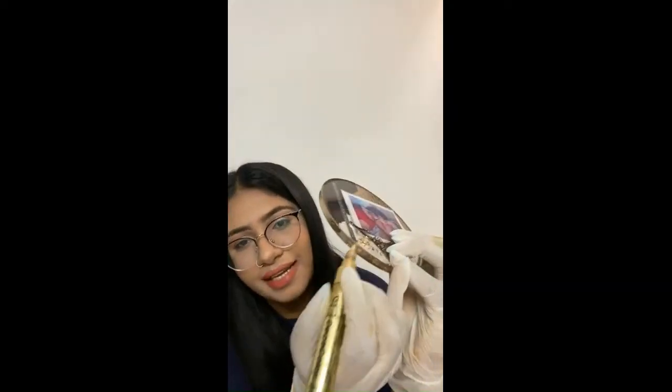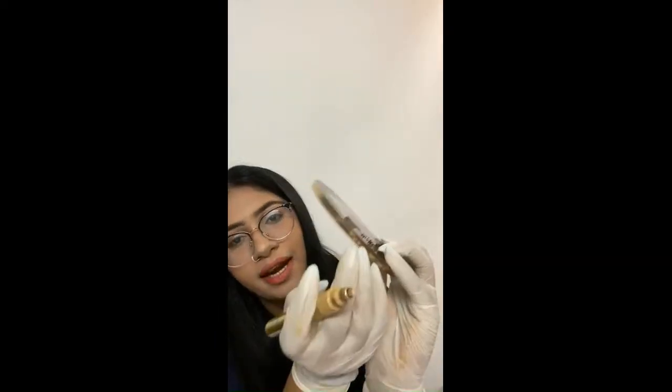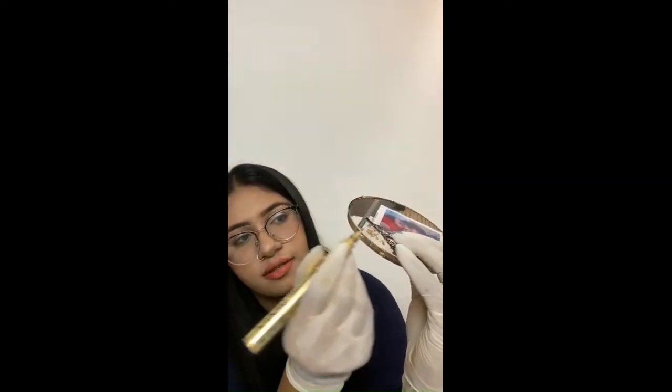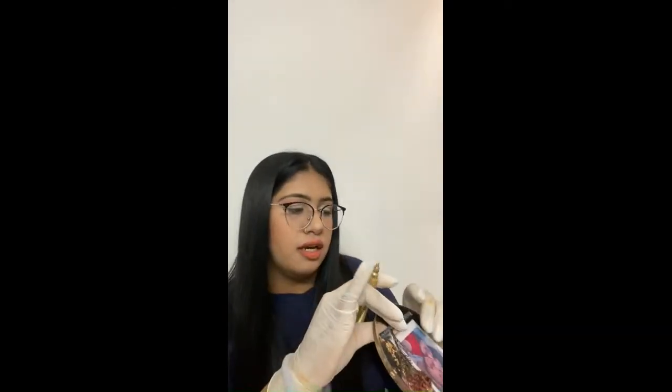So you have to first shake this. This is basically like a whitener. You have to press its tip over here. You press it, the paint will come out, and then you just have to spread it on the edges. Now, if you see this, it gives a very professional look to your resin art.